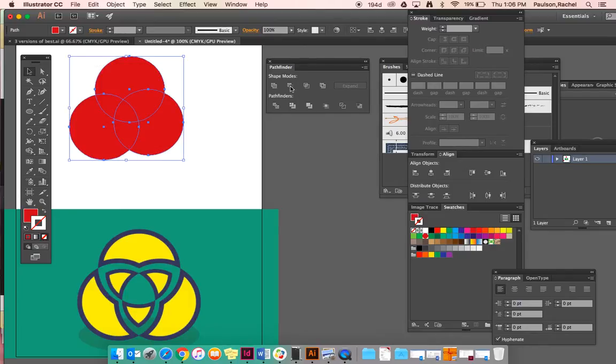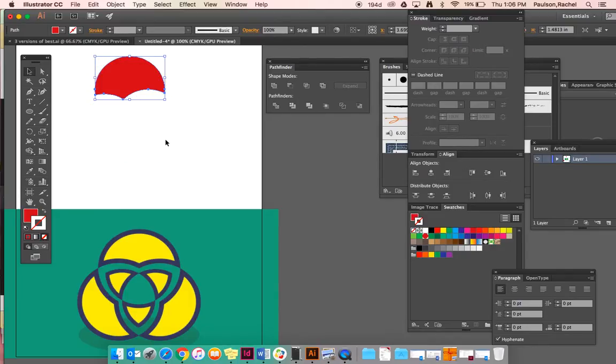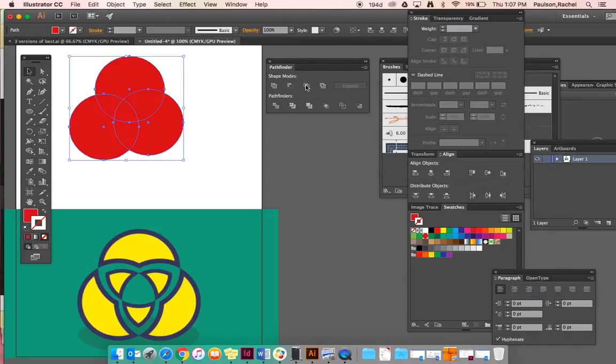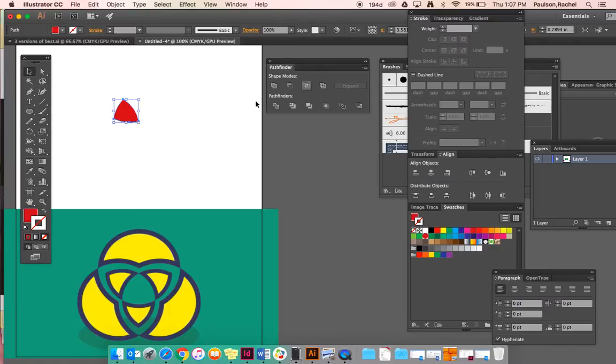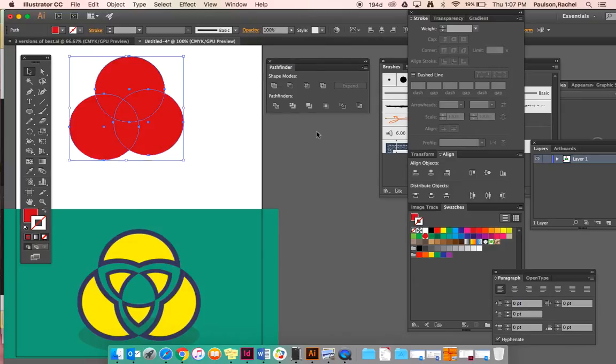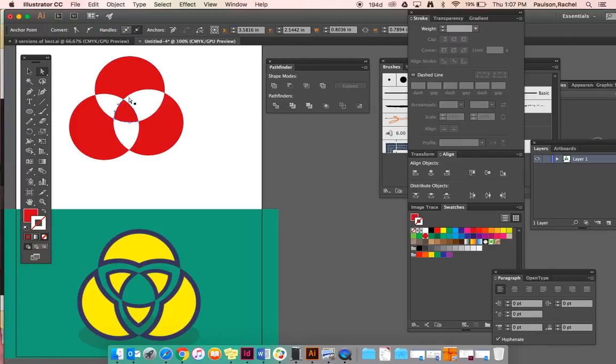You could also use this one to find a shape that you want to draw but are having a hard time creating. You could use this shape mode, which finds where they all intersect. So if you needed that exact shape created, you think about other shapes that could create that. And then this one flips the opposite. So now these shapes in the middle are holes. They're not an actual shape, but where they intersect and overlap, you've got new shapes created.